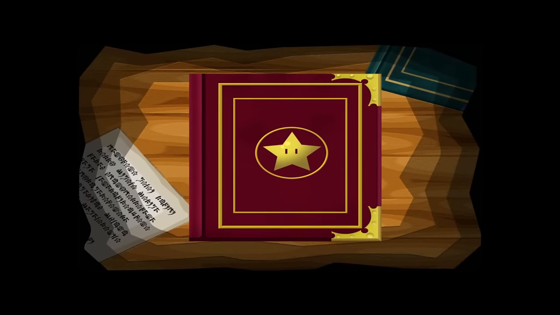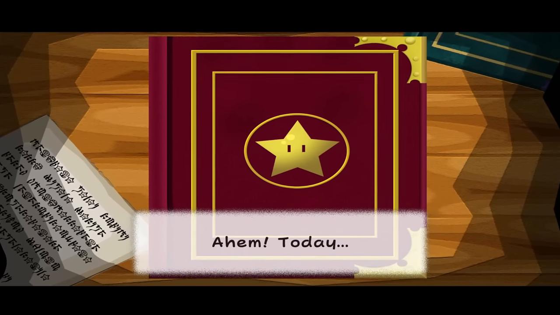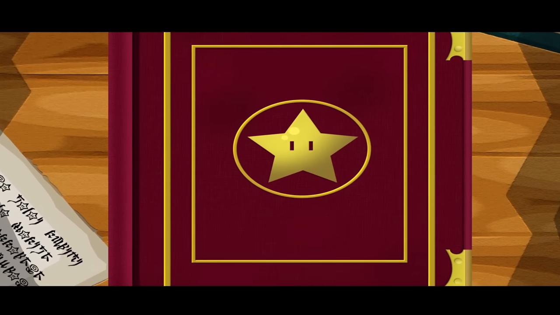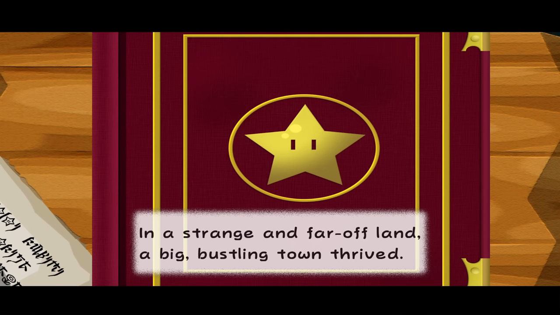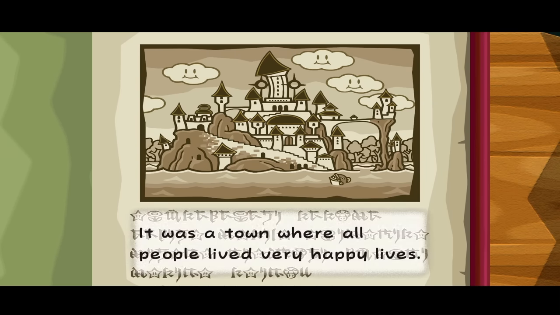So here's the intro cutscene. How good does this look? Okay, we've got a nice book over here with this star. Ahem. Today, I'm going to tell you the story of the Thousand Year Door. Will the book open? An awfully long time ago, in a strange and far-off land, a big bustling town thrived. Yes, we can read this text here.